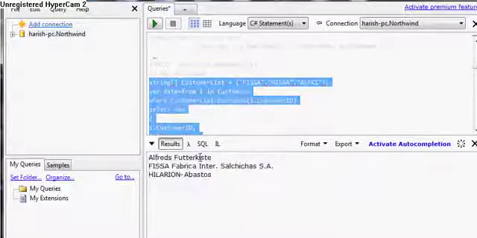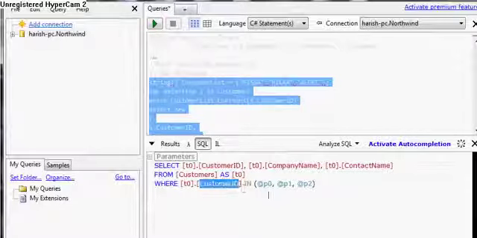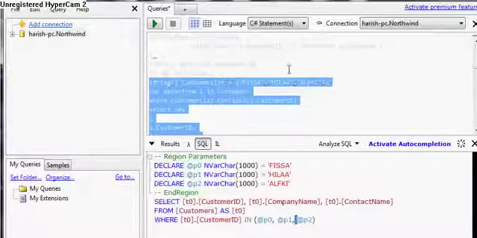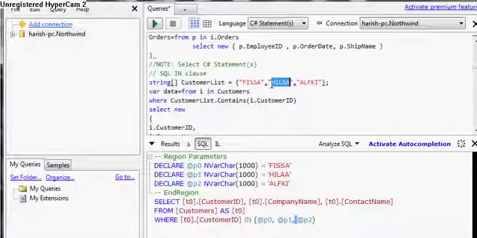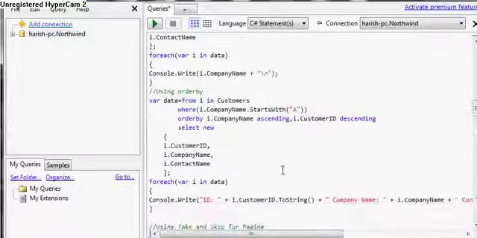this is my output. And if you see the LINQ, what it said is select customer name, customer ID, and contact name from customers, where customer ID in, it automatically generates the IN clause. There are 3 parameters, and if you look at the parameters, these are the ones which you have passed here. So it is very easy to make use of the IN clause here.